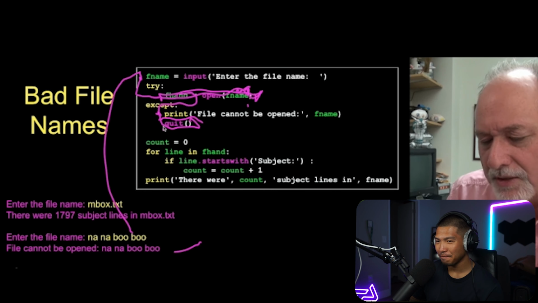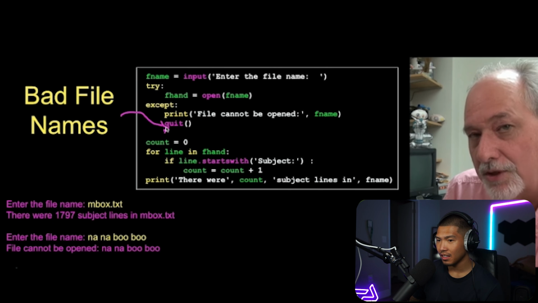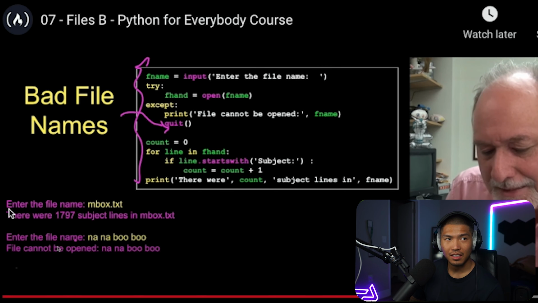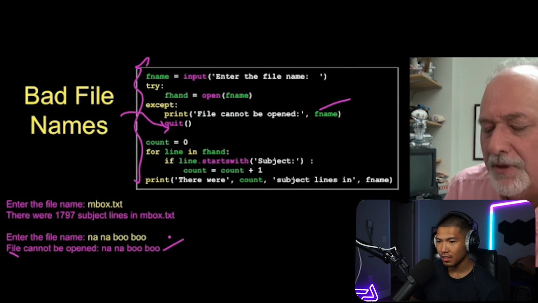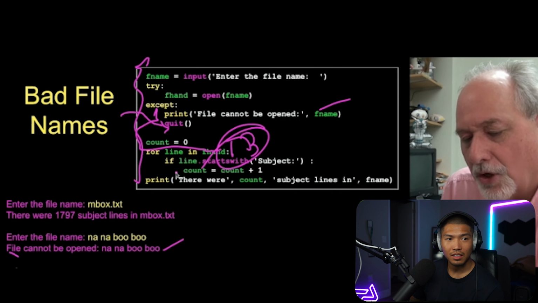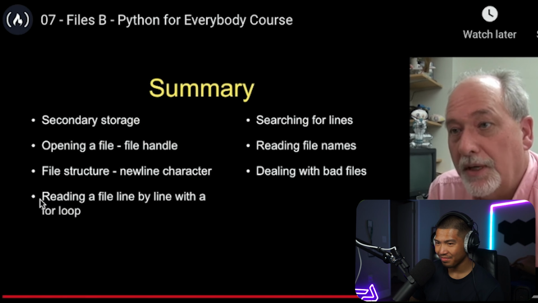Now this quit is really important because if we don't put this quit in here, it's going to continue down here, and it's going to blow up here because file handle is not defined properly at this point. And so what we have is a special function where it comes in and never returns. So this is a way to terminate the entire Python program silently with no traceback. Right? So we put in our own error message, so we look like we're professional. Say, could not open this file, and then we stop. If you don't, it's going to come down here and it's going to trace back right there. It's going to blow up. So quit is useful when you want to stop executing because you detected some kind of an error. So that's a quick zoom through opening and reading through files.